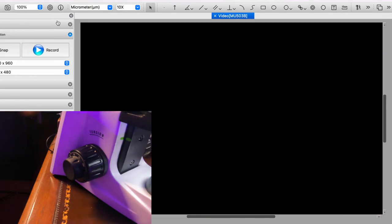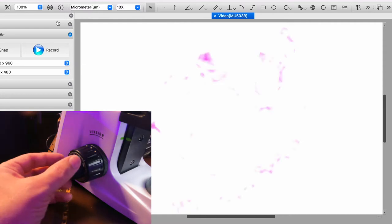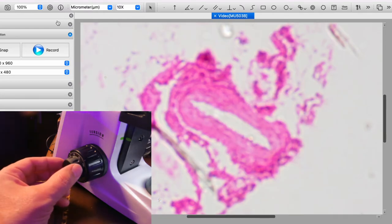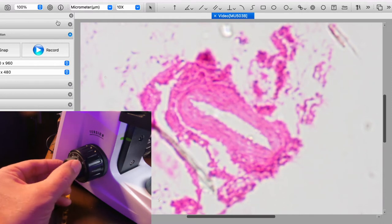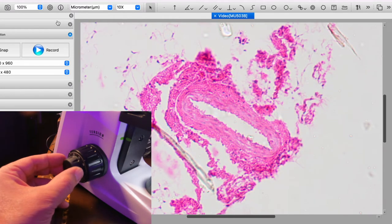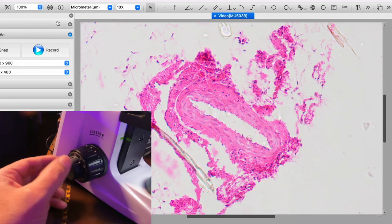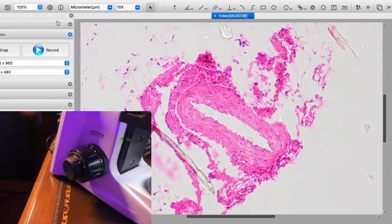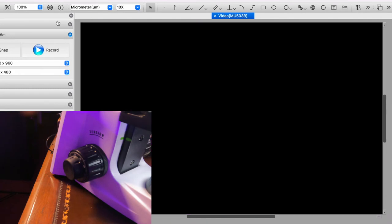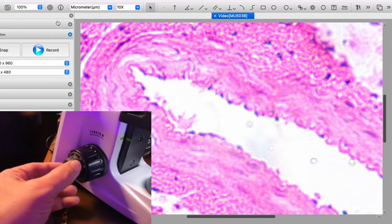Now I'll switch to the 10x lens. And here we want to see what small movements I need to make. There we go. Maybe an eighth of a turn, but not much to get it into focus. Now we'll go from the 10x objective up to the 40x objective.